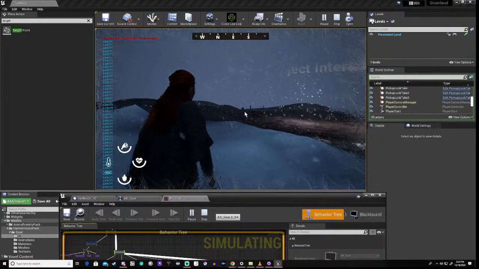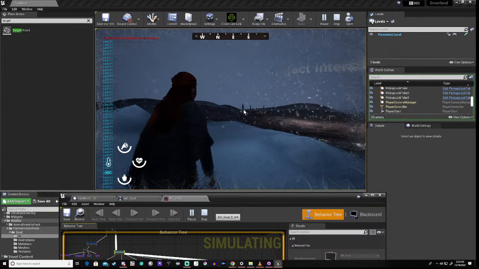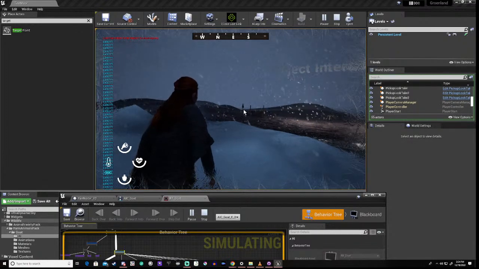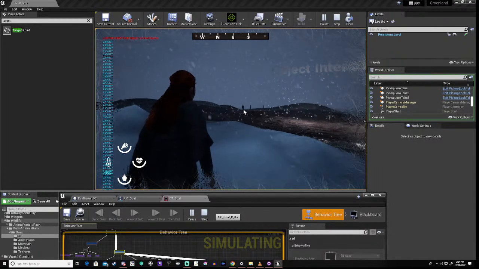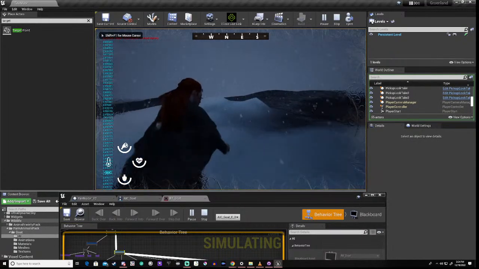So you can see that it went down to sleep, or it's resting. It'll get back up, it'll decide to do something else. It's basically resting again, I think. Okay, so it just does that randomly.